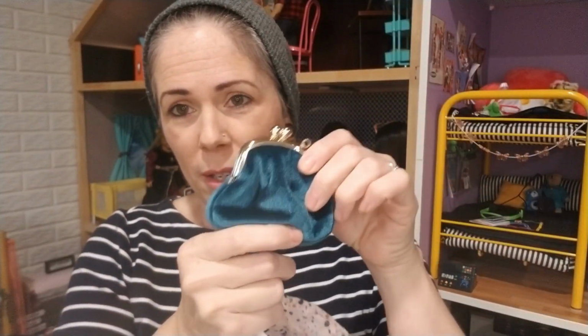Remember I showed you this one, the totally appropriate for humans bag? It also came with this, and this had a chain. I would like to see if I can cut this off with tin snips or something, because I think it makes a nice oversized bag. Or I don't knit, but we have a bunch of doll size knitting needles and yarn. This feels like the right size for a knitting bag. Those of you who knit, let me know: could I put some yarn coming out of this and some yarn in there and some knitting needles sticking out and have it on the floor, and would it look appropriate?